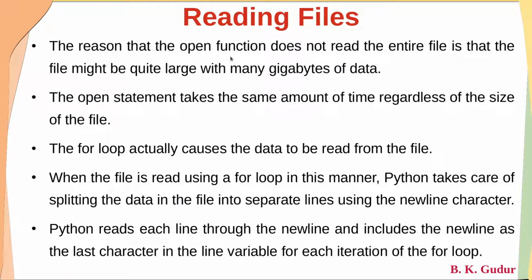The reason that the open function doesn't read the entire file is that the file might be quite large, with many gigabytes of data. Dear students, when we open a file, as I told you, it will not read the file. Instead, it gives a file handle, and using the file handle we need to read from the file. Why? What's the reason? The file size may vary from a few bytes to many gigabytes. If the file is smaller, yes, we can read the file at a time. But if the file is in gigabytes, that much main memory will not be there.